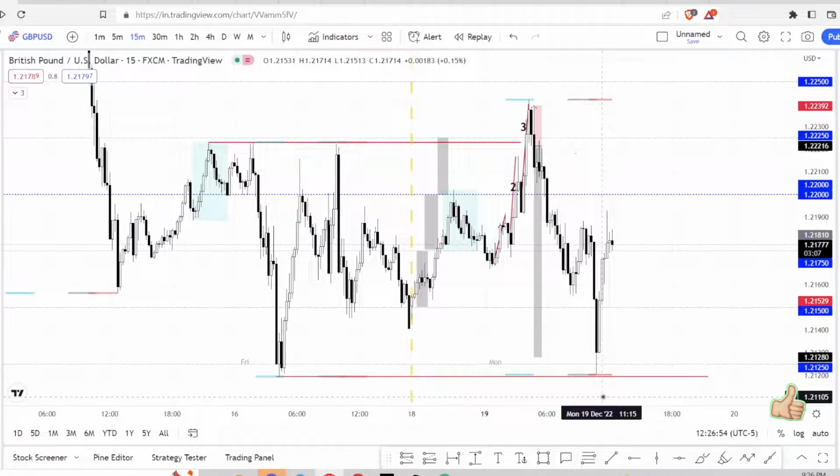I now look for my candlestick patterns like this tweezer top. I look for my M and W patterns. I look for my head and shoulder. I look for my 3 peaks to the high, 3 peaks to the low. Pin bar, engulfment. Those are basically the things I look for as my entries.